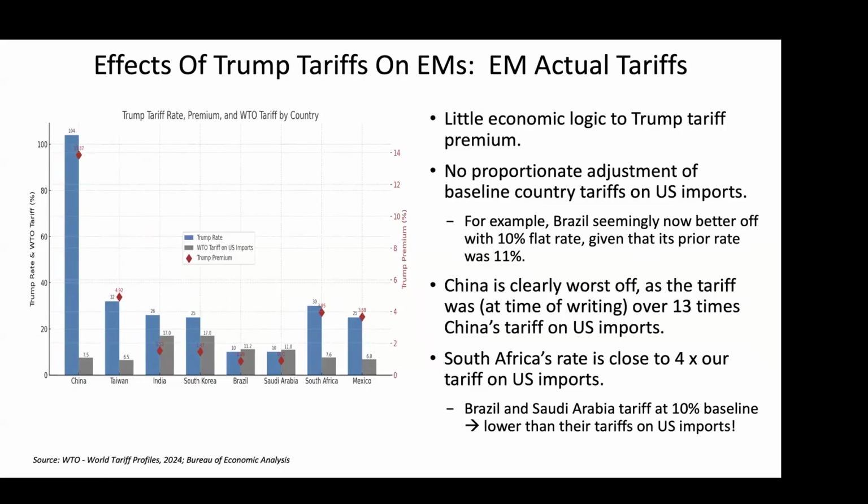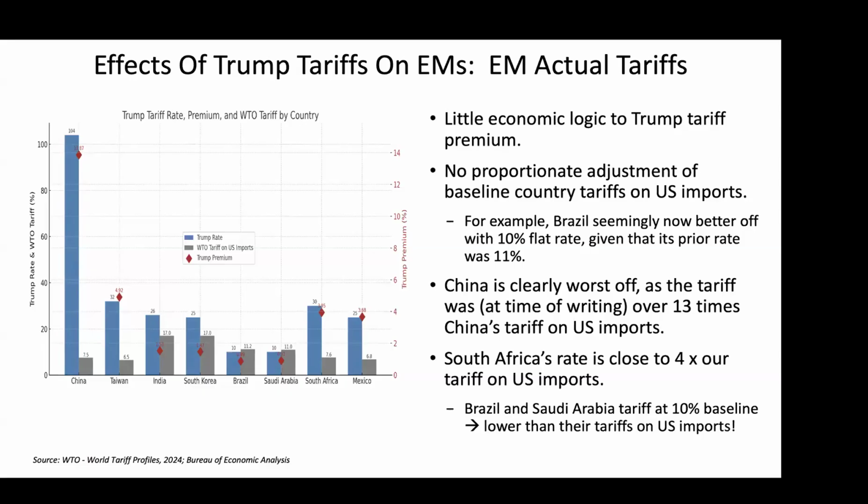And so they're really important for any areas of focus if you have an exposure to an index such as the MSCI; these are the countries that are going to be dominant. But back to tariffs, it's clear that there's no economic logic and no baseline that Trump built off, hence the notion that he seems to be negotiating backwards.